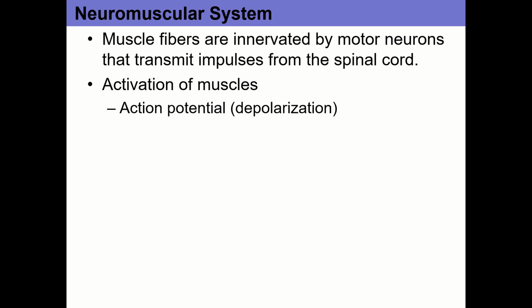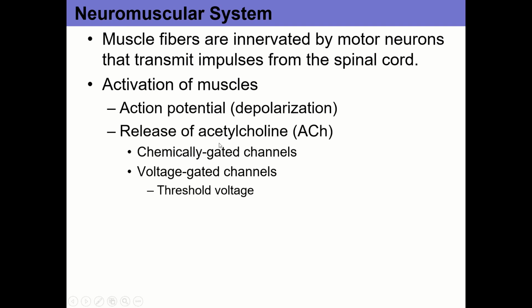That change in charge is going to go from the cell body of the alpha motor neuron down its axon out to its dendrites, eventually reaching the axon terminals. When that change in charge reaches the end of the axon terminals, it is going to allow an influx of calcium. You probably don't have to know this for the NSCA, but it'll allow an influx of calcium into the terminal.